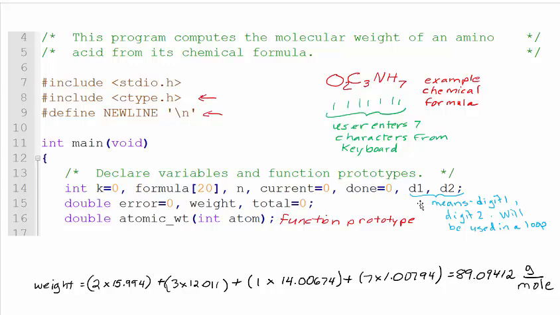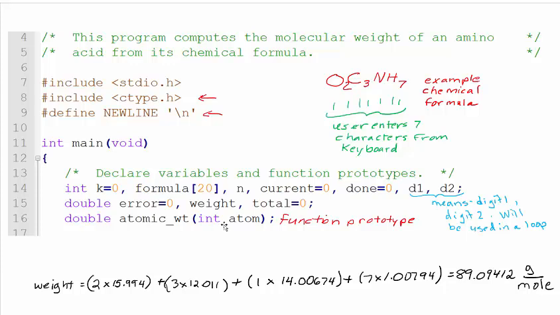This is where I emphasize naming your identifiers with meaningful names, because I had to figure out what D1 and D2 means. So D1 is digit 1 and D2 is digit 2 when we go through our loops later in the program that will test what the user has entered.